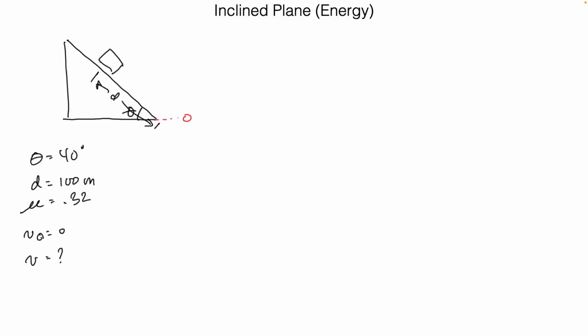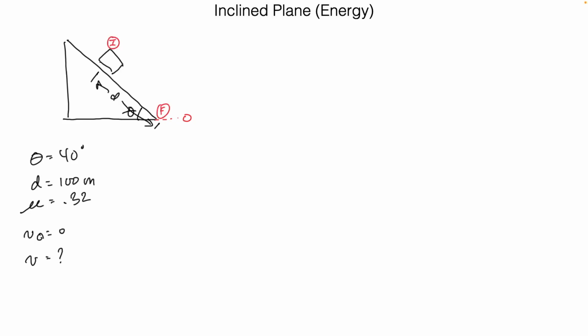Okay. Initial. Where do you want to put your initial point? Where it starts, where you know something, okay? And then you want to put the final point at a spot where you're trying to find something. There's usually some unknown thing at the final point that you are looking for. In this case, it is our velocity, right? How fast is it going at the bottom of the hill? And energy really just cares about an initial and final. Things can be happening in between, and energy can take care of that, but it focuses on the initial and final.